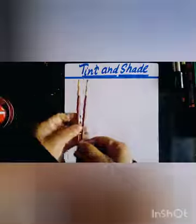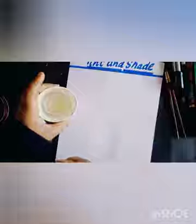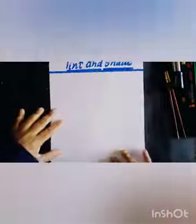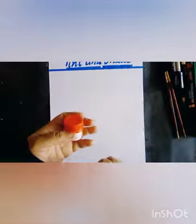This is our brushes and I will use the watercolor. This is a poster color. And this is water. I will use water. Let us start to work. I will use only one color. First I will use a yellow color.